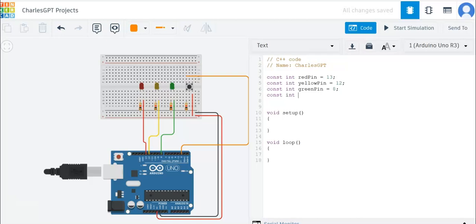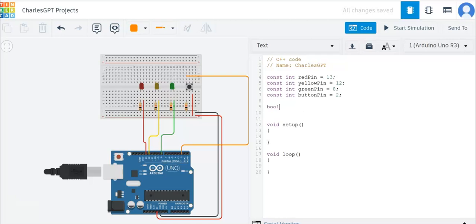Constant and button pin. So this is the button pin. The button pin is connected to what? 2. Okay, you can see for this 2. So we now put the 2 right here. I would like to write comments on my code, but the more comments I write, I think it will waste time. So I'll just explain it by myself.